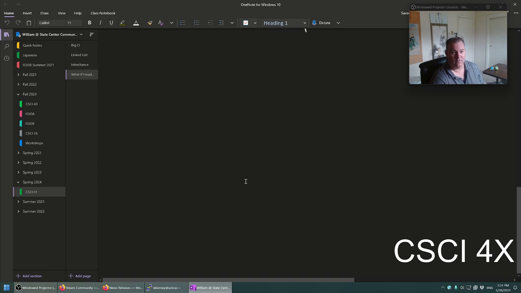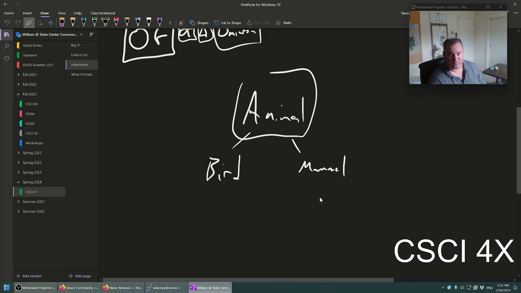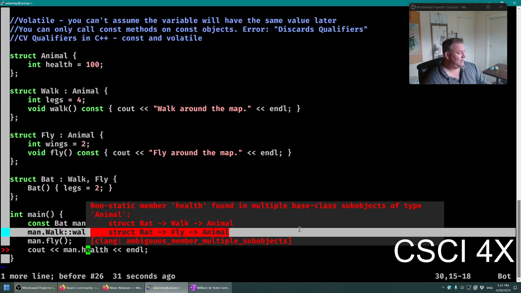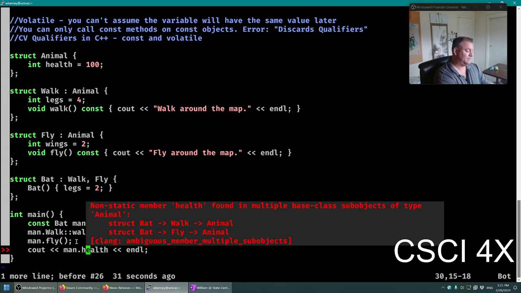Let's go to the inheritance tab here. We've got animal, we've got bird, and sure, that's close enough. If both of us inherit off of this for bat, right? This is like the fly class, this is the walk class, whatever. Do you see what happens here? This is the diamond pattern. Everything that's inside of animal gets inherited twice into bat. So it's copied and pasted twice. And that's bad, because now it doesn't know which one to use. Do you guys understand the diamond pattern here and the problem with it? Good, I'm glad you guys understand it.